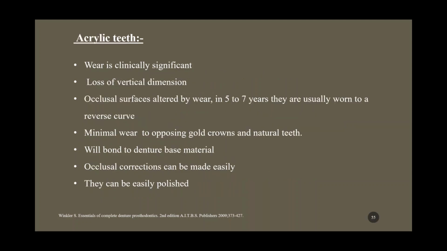Then the acrylic teeth: the wear is clinically significant over the years, so there is a loss of vertical dimension. The occlusal surfaces are altered by wear in 5 to 7 years, and they are usually worn to a reverse curve, but they show minimal wear to the opposing gold crowns and natural teeth. And they also bond chemically to the denture base material, and occlusal corrections can be made easily, and polishing is also easier with acrylic teeth.